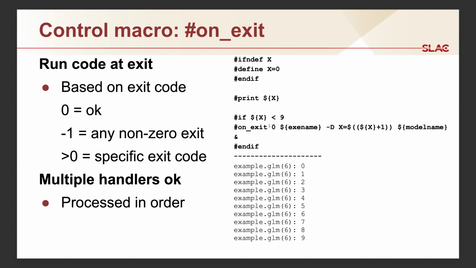Here's an example where, looping through the values, I can essentially execute the program again with the new value, and I can do this for each of the values up to 9. So the initial value of x is 0, and as long as x is less than 9, and the simulation is successful, I keep running the simulation with the next value of x. And you can see then that the simulation runs with the value x equals 0, 1, 2, 3, all the way up to 9. In this case, all it's doing is printing the value x, but you can imagine running a bunch of scenarios this way for a series of simulations.